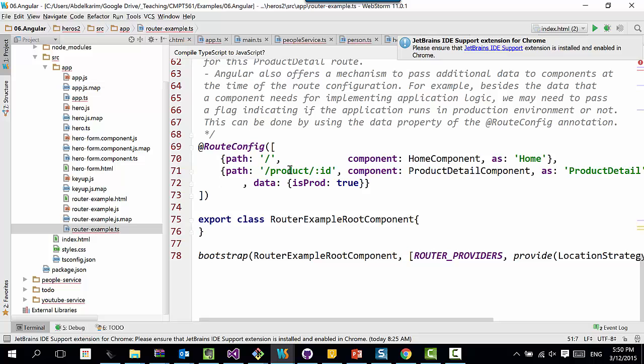Then I go ahead and specify the routes. So in here you can see I have two routes in this application. If somebody goes to the slash, which component will be loaded? The home component. And what is the name of this route? Home. If somebody goes to slash product slash some particular ID.